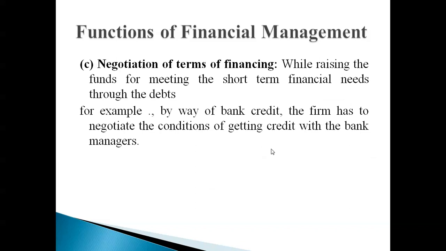Negotiation of terms of financing. While raising funds for meeting short-term financial needs through debts, for example by way of bank credit, the firm has to negotiate the conditions for getting credit with the bank managers. This point I explained already. The interest rate is not the same for all clients. There may be some variations, 1%, 2%, even in points. Again, it is also based on their credit rating levels, credit rating ranks.